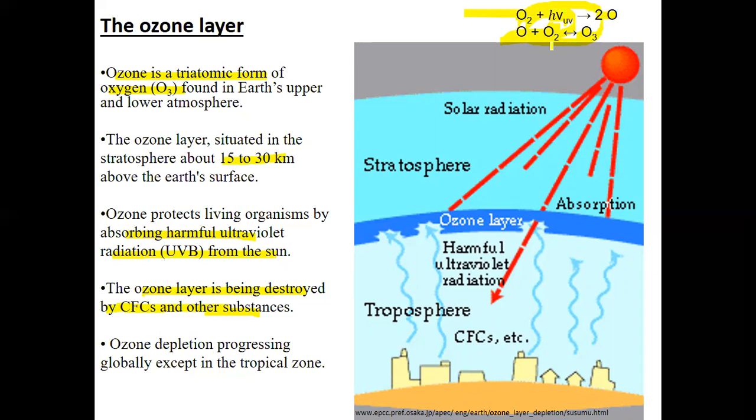The ozone layer contains less than 10 ppm of ozone, while the average ozone concentration in the Earth's atmosphere as a whole is about 0.3 ppm. So the ozone concentration in the atmosphere is 0.3 ppm, but in the ozone layer it is 10 ppm. The ozone layer is mainly found in the lower portion of the stratosphere, from approximately 15 to 30 kilometers above Earth, although its thickness varies seasonally and geographically.